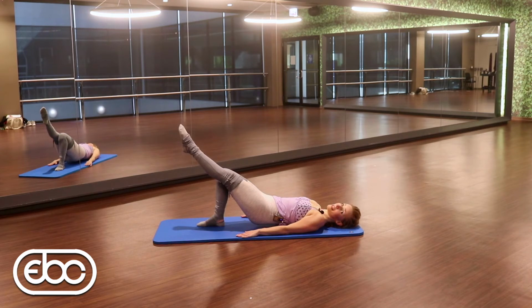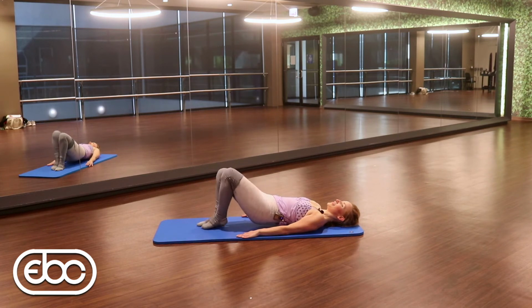Squeeze those knees in. All right, now that hip is gonna go down and up. Are you ready? Here we go, lift. Find that lift. So you're getting a little more feedback by squeezing those knees together. Up, up. Yes, you can. Fight it, fight it, fight it. 4, 3, 2, 1, and lower that foot down.